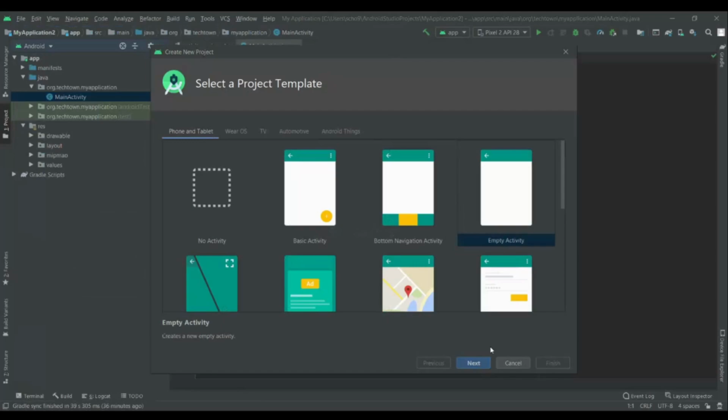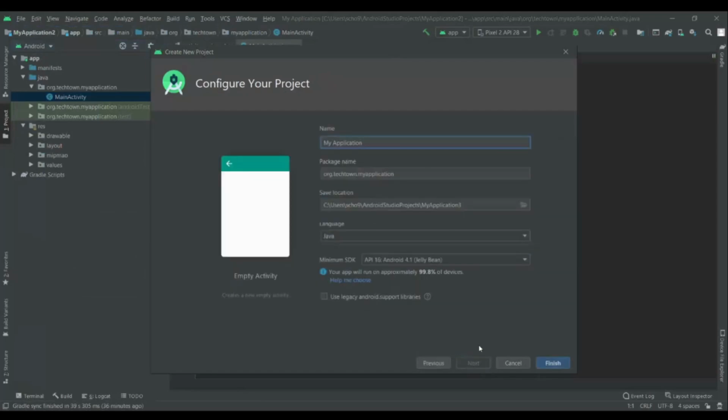Choose Empty Activity and then click next. For the name, you choose anything. For package name, anything. For language, you have to use Java. I mean, you can use Kotlin, but I don't know Kotlin. And for minimum SDK, just use the default one. Once you click finish, you'll see a page similar to mine.